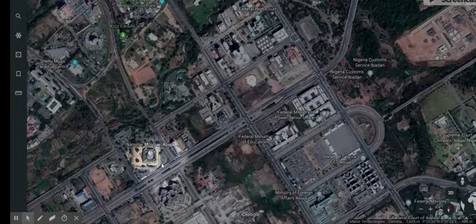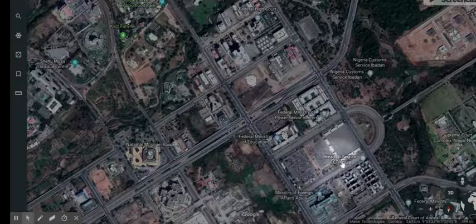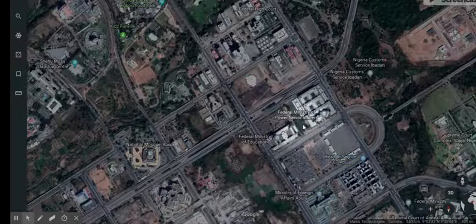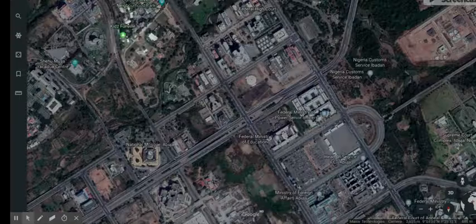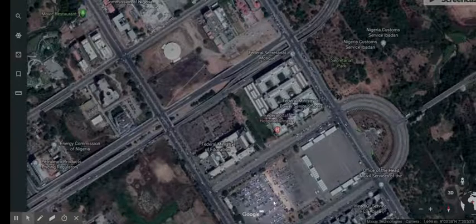You can see Federal Ministry of Education, Federal Ministry of Foreign Affairs, Head of Service, and other roads. This is the National Mosque. If you go down, you see a physical structure.